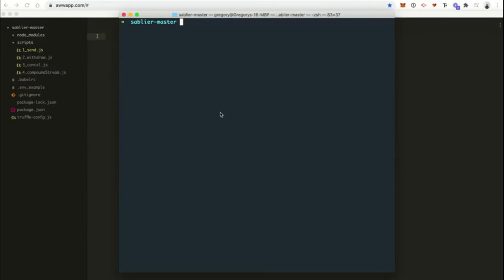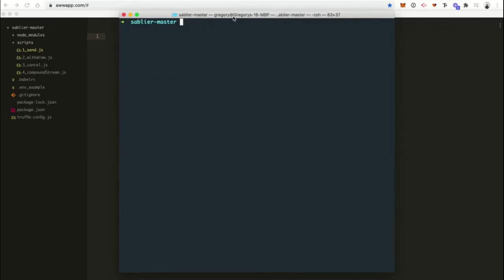So there's a link down below where you can download a zip file of this code solution. So I'm going to show you how to set it up, show you how it works, so you can integrate Sablier into your own projects, okay? So make sure you open this in your terminal, all right? You'll, of course, need Node.js installed, and also Truffle. So we can just use node -v. So I'm using Node version 10.16.3 and Truffle version 5.1.39, okay?